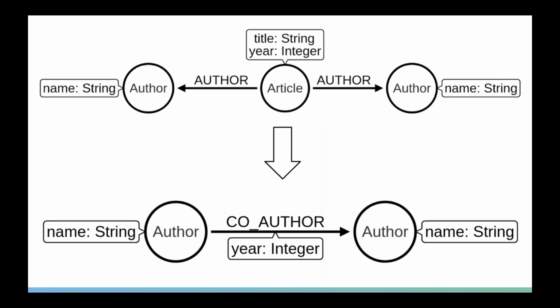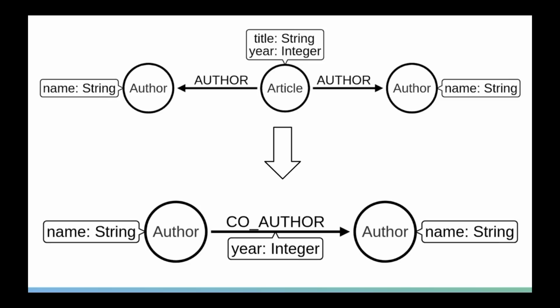Yeah, so our first step is that we began with the graph model on the top. As Amy said, we're using a citation data set. And actually, we're only really interested in one part of it: we've got articles, which is the node in the middle, and then we've got people authoring them. Those are the relationships coming out to the left and the right. Imagine this is an example of an article that has two authors.